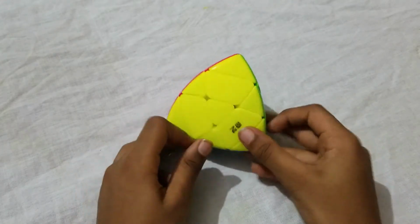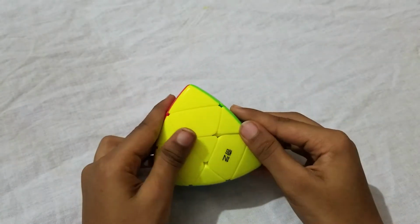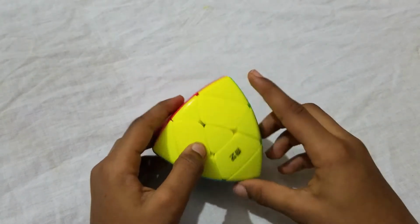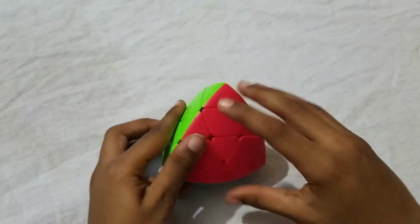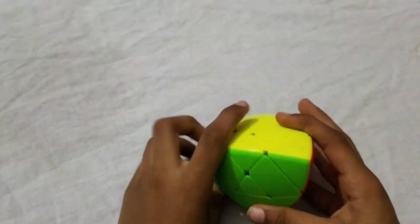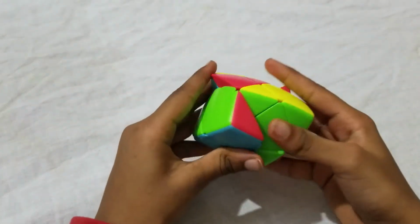But the other type has one color and it is in the middle. For example, this is a corner because it has one color and it is in the middle. So these four are corners. These four are corners, these four are corners, and these four are corners. So we know all of the pieces. Now let's get started. Okay, so now I'll mix up my cube first.